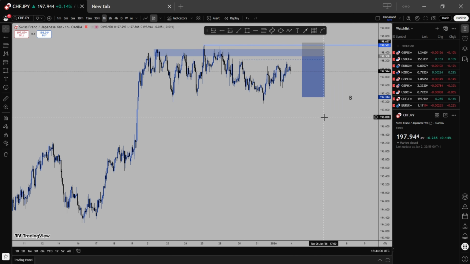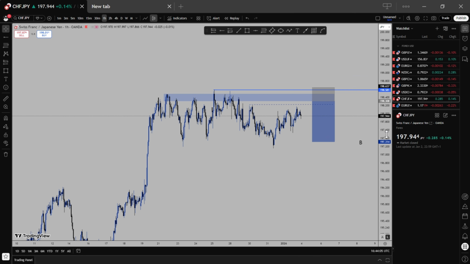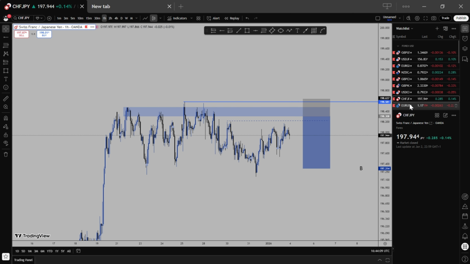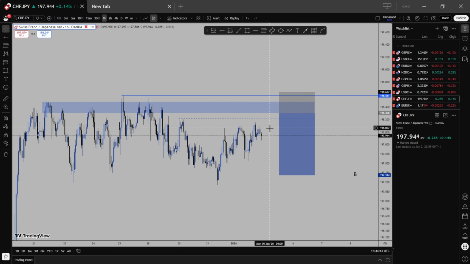GBP JPY. Yes, this is a B setup. This is my only B setup, guys. It looks clean, but it's a B setup because, one, price is bullish, and selling when the price is bullish is risky to some point. Secondly, this is at an all-time high level where there is no history on the data. So from my confluences, this is a B setup. You can see the sweep, and then the break of structure, and then the SLQ it created.